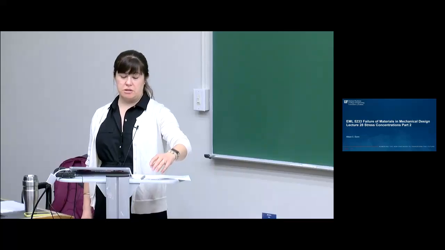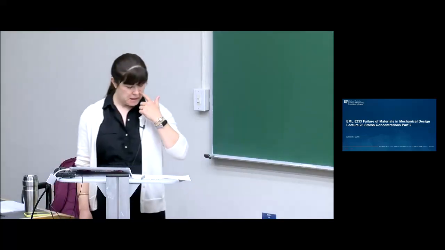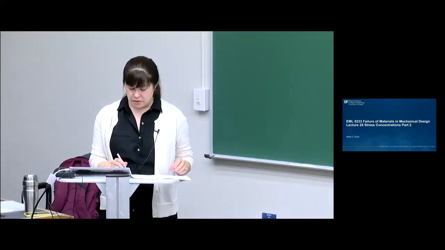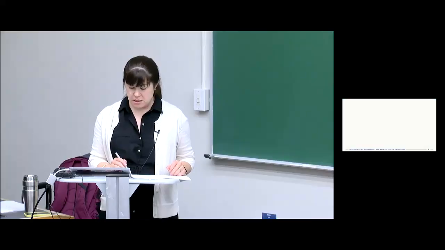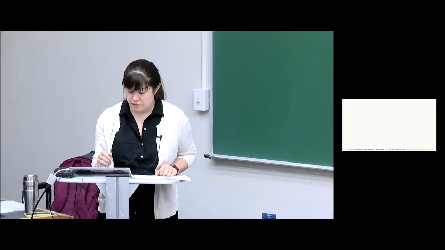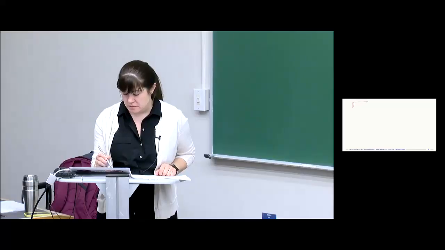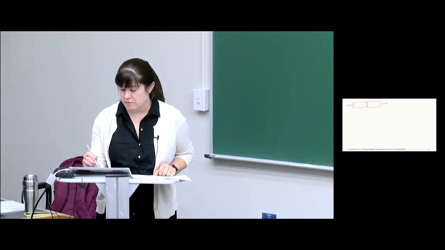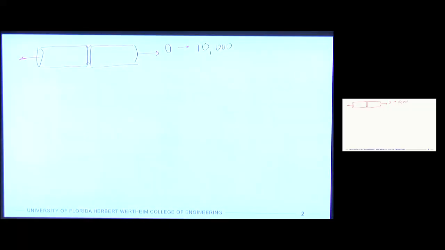So we had an introduction to stress concentrations, and we found that they were required for cyclic loading because of the interaction of material properties and geometry, and failure specifically in cyclic loading. We ended by calculating what the amplitude and mean stresses were for a cyclic loading for our part. That kind of looked like this, and it had a cyclic load P going from 0 to 10,000 pounds, then back to 0, so fully releasing load.